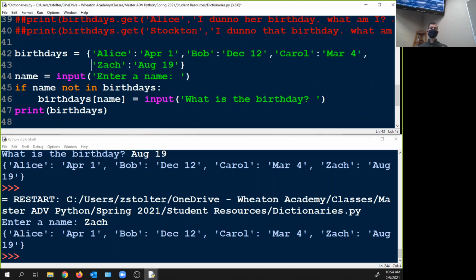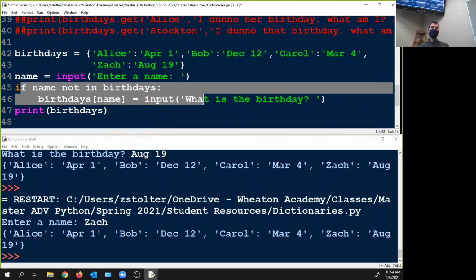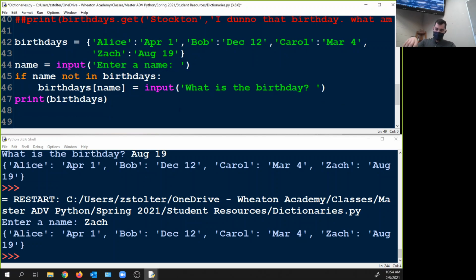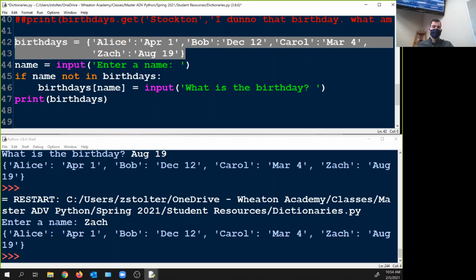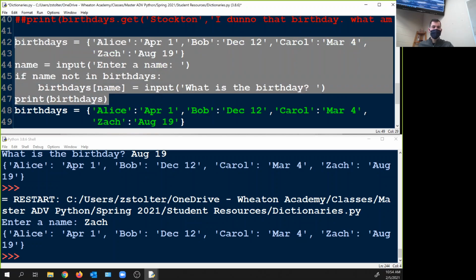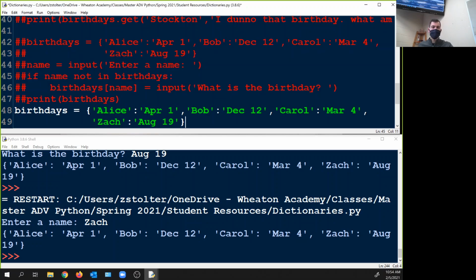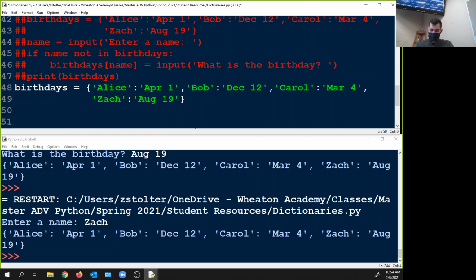So with this set default, what it'll do is take this code and do it for you. So again, we have birthdays. I'm going to comment that out. And we're going to do birthdays dot setdefault, not underscore, and we're going to do Zach.